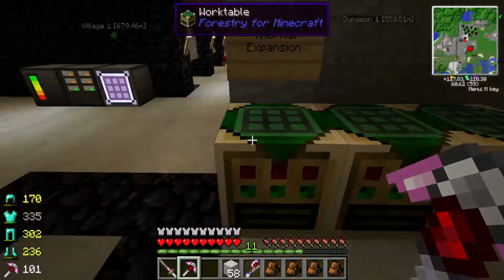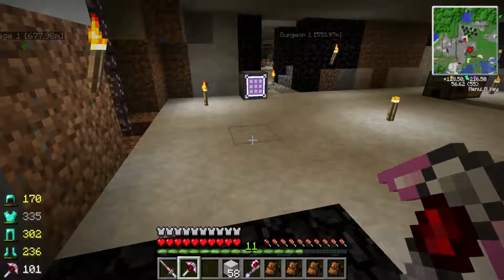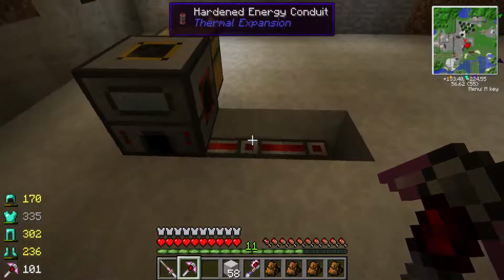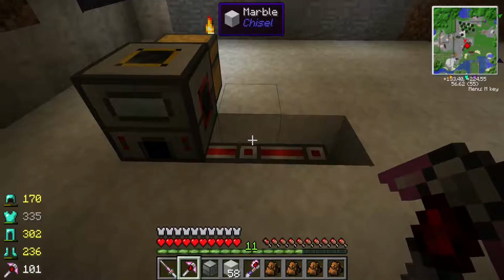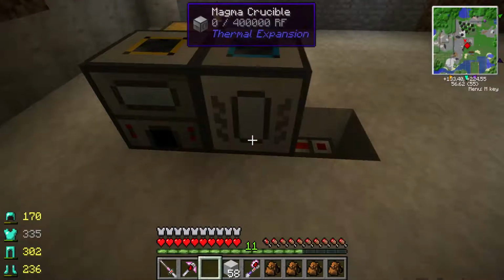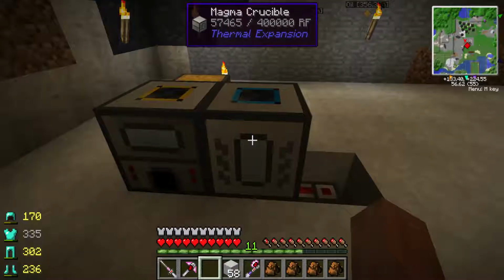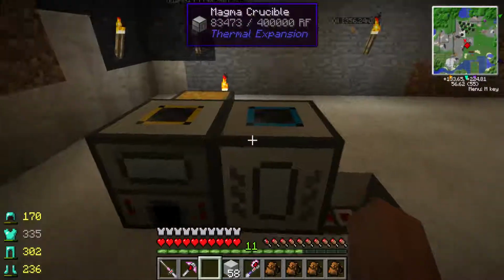Okay, so for these, what we've got to do is go back downstairs and place our next machine, which is the Magma Crucible. Okay, now what we want to do is make sure it's outputting to the right. So that is set perfectly. If we come around here, we can see it's going to output to this side, which is exactly what we want.